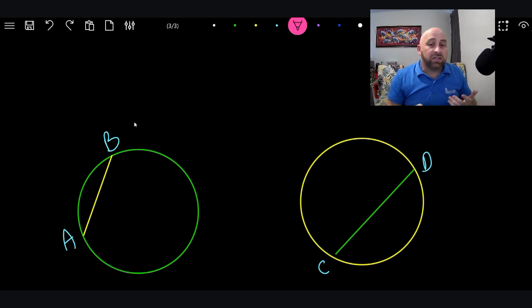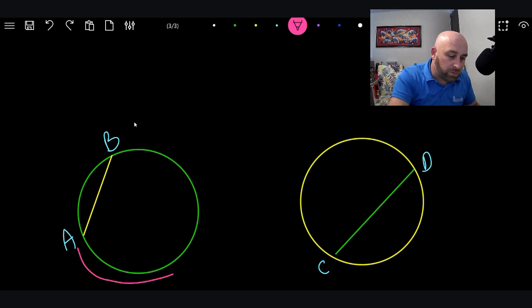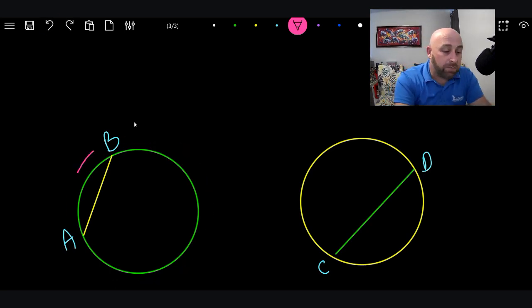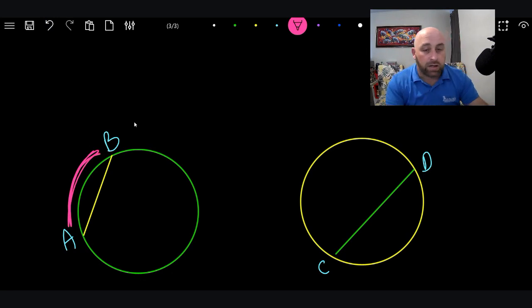This is the way that we deal with arcs. We're always talking about the minor arc unless you specify and you say, okay, the major arc AB. And there's a way to write that. We'll get to that in a few lessons. But so, major or minor. If you're just talking about the arc, you're talking about the minor arc. You would have to say major arc to be talking about the back side here of this circle. So whenever we say arc AB, we're talking about this minor arc AB.